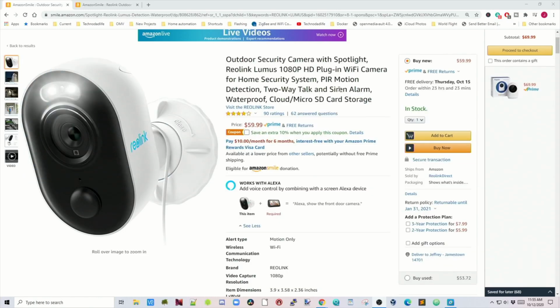So let's take a look at Amazon for a second here. So if we take a look at Amazon, here we can see the Lumus. The Lumus has a micro SD card slot, motion sensor, LEDs, spotlight, and it has a microphone and it has a siren built into it.